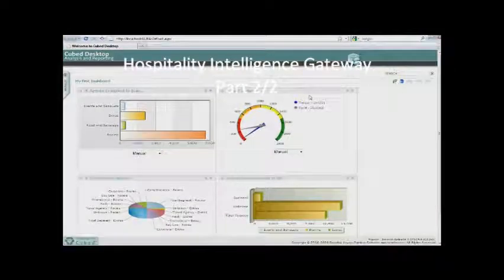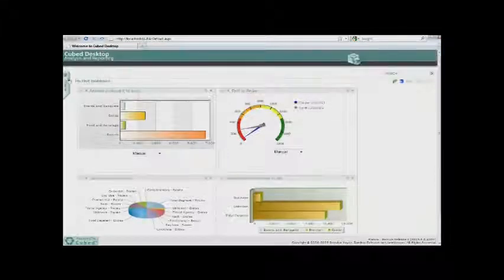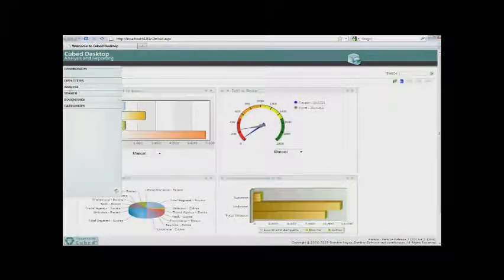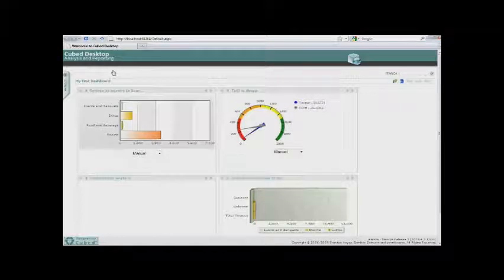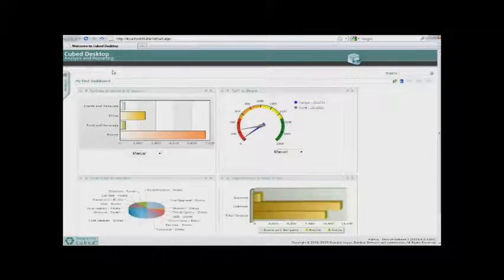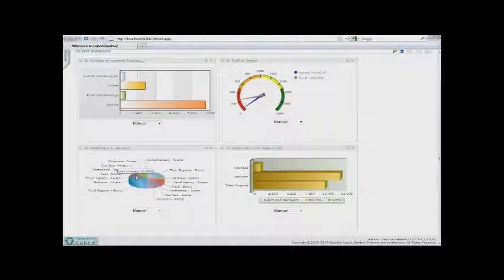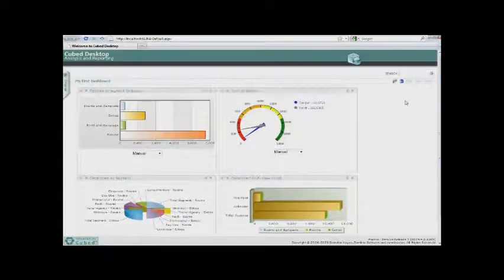When users first get into Cubed, what they see is their dashboards. Now you can have as many dashboards as you like, and each one of these dashboards really just gives you access to different sections of information. So you can have your finance dashboard or your introduction dashboard. You can see this one here has several different charts which essentially are just providing breakdowns of key information or key trends, and this can be updated regularly, automatically, so you can just have it sitting and running on your desktop.